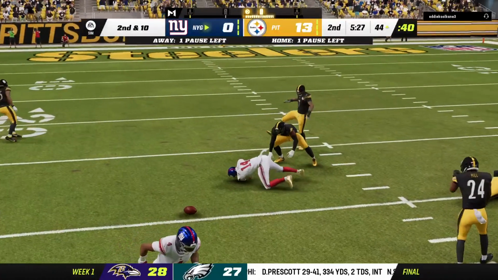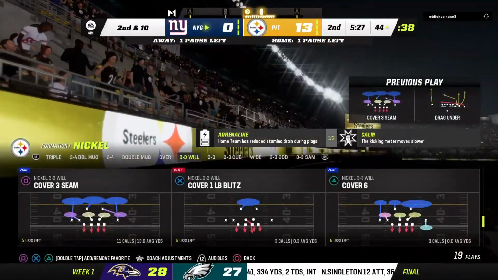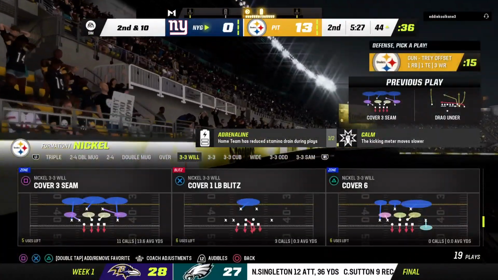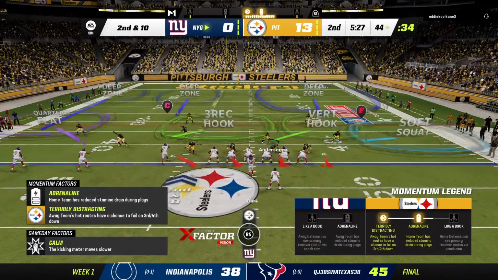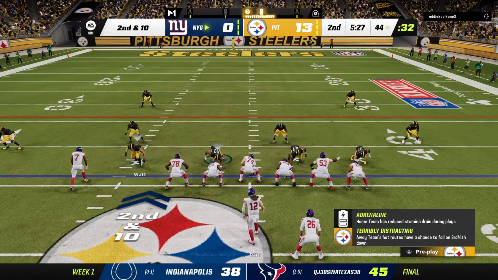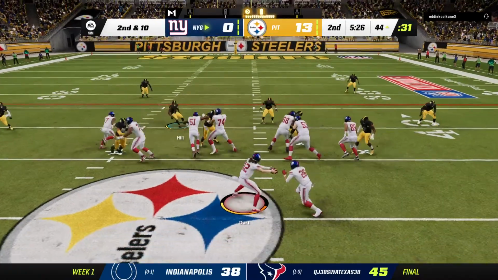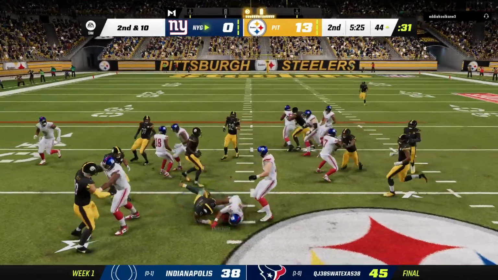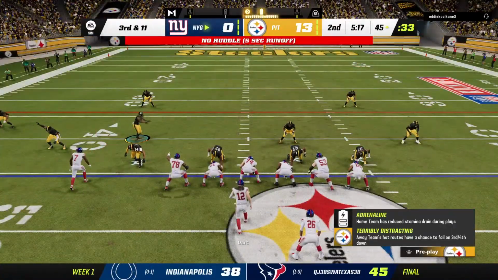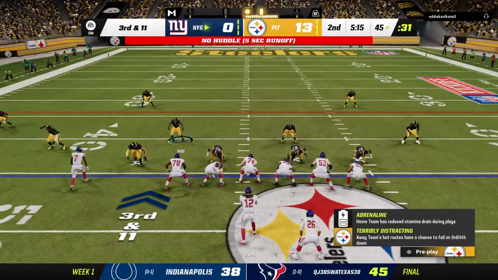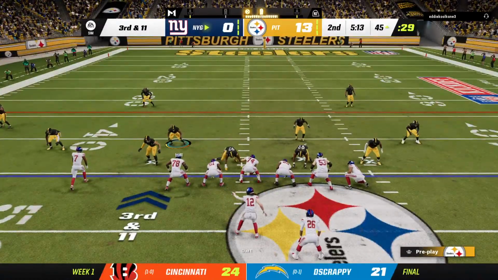Throwing there, but this pass is going to wind up incomplete. So another incompletion there. He's hitting on fewer than half his pass attempts in this one, and that is not a winning formula. Yeah, so let's make sure we give a little bit of credit to the defense here. They're giving him a lot to think about, a lot of different looks, and he seems a little bit confused trying to complete passes.